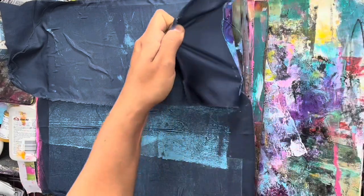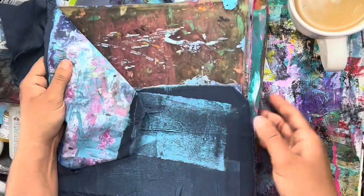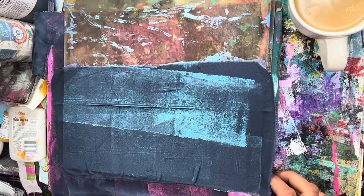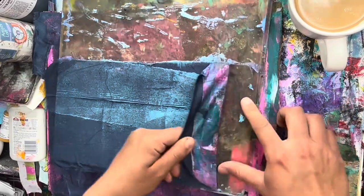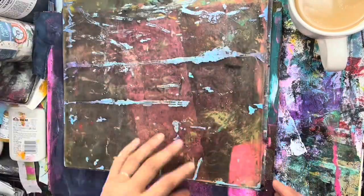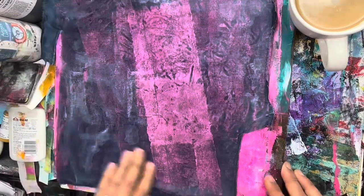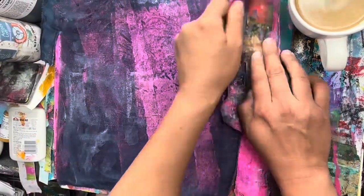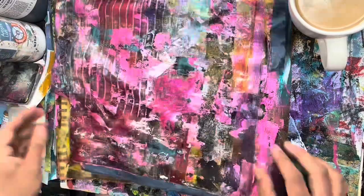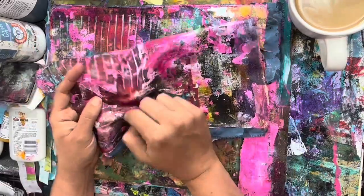Okay, so it's the next day now, and it has dried overnight. This is actually this morning when I did this. And I think maybe if I pull it off slowly, more paint comes off. Because of paper, I've been so used to doing it over and over and over with paper, I want to do it really slow. So I have to tell myself, okay, it's okay, you can do it fast. The fabric's not going to rip. I love this print. This is just awesome.